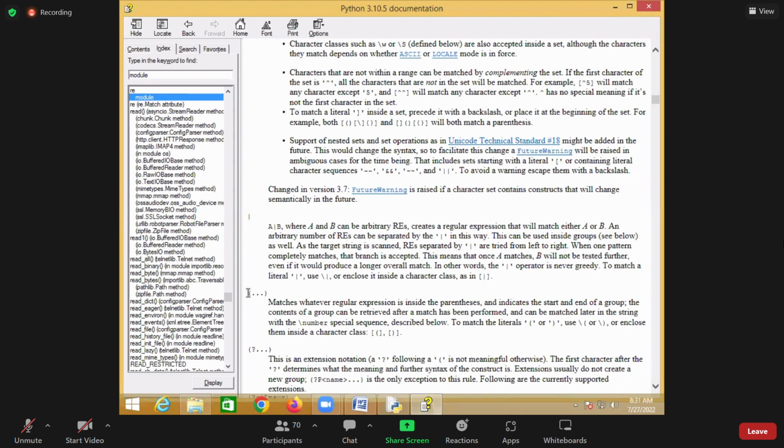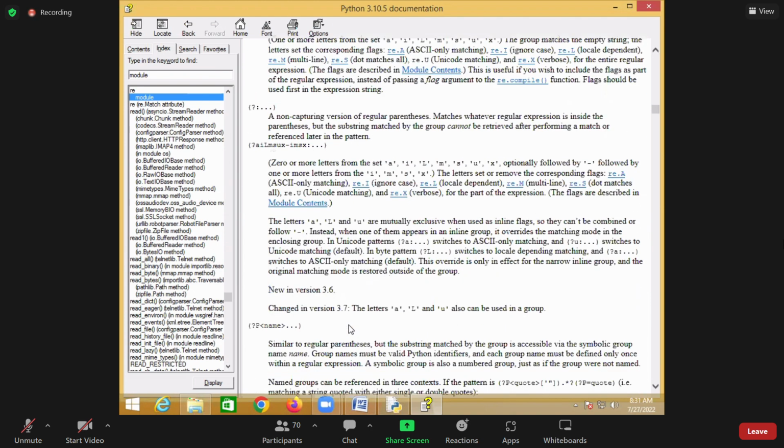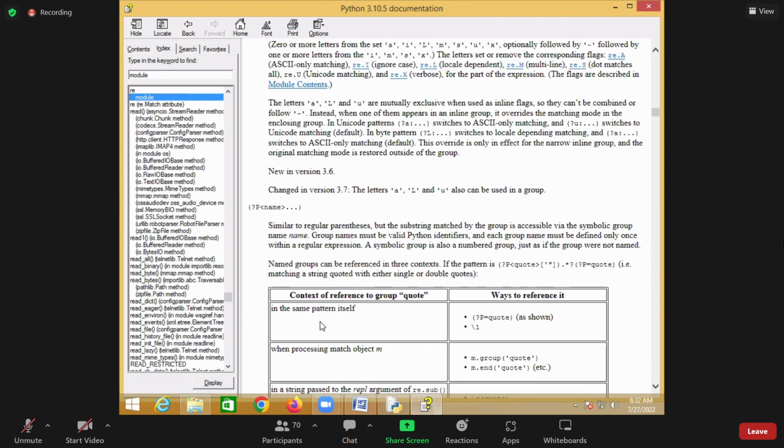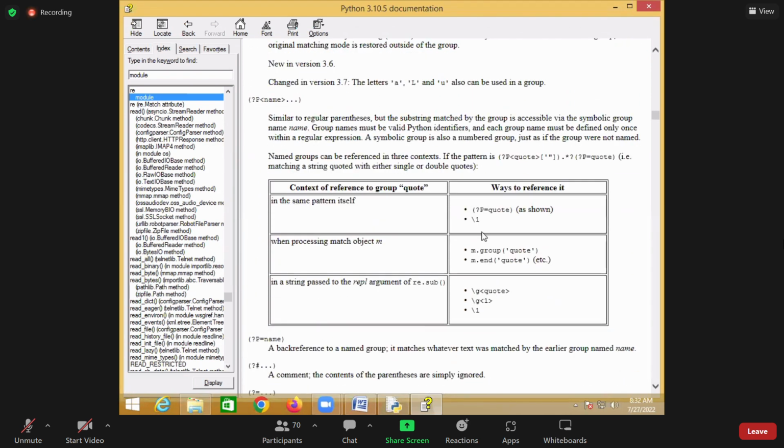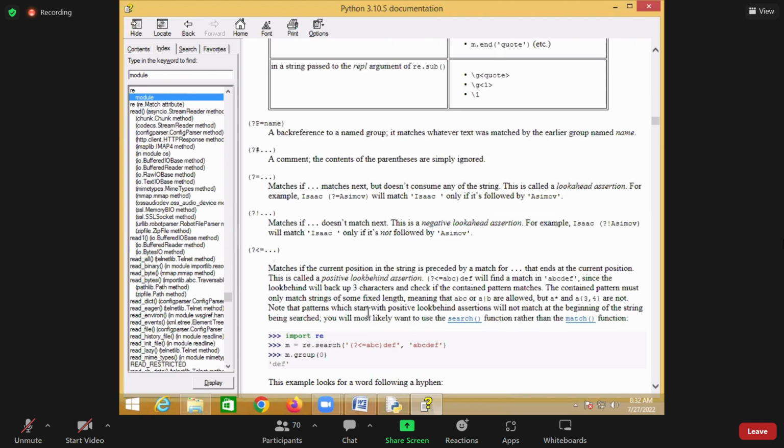Now this one is for grouping. Parenthesis means there is a group. Just now we have seen grouping, right? So the grouping is done by using parenthesis.